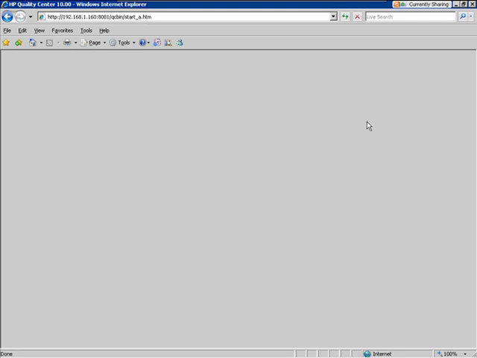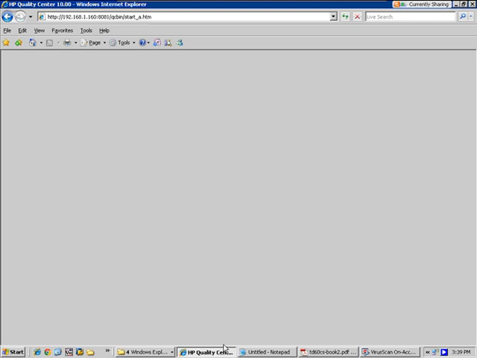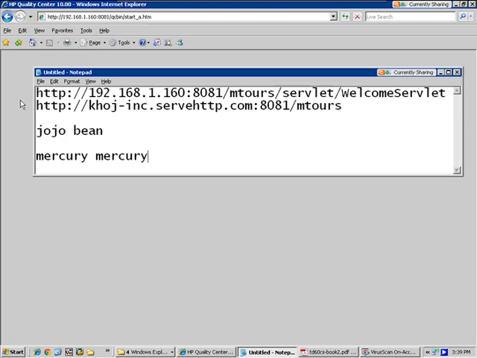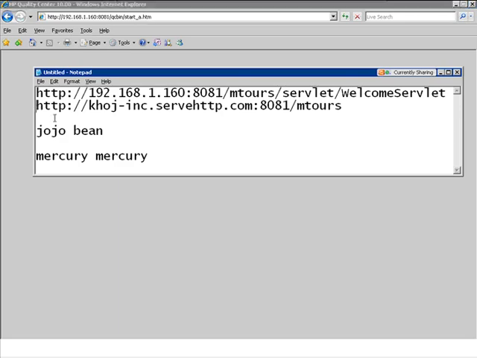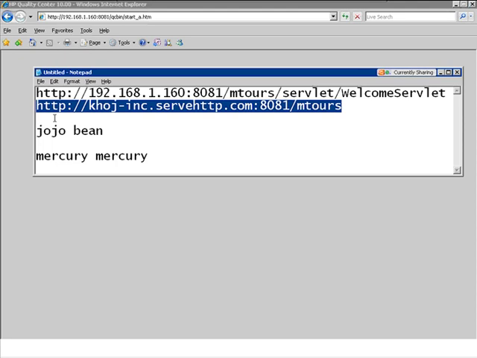You can also access Quality Center from your home PC. But when you want to access from your home PC, you need to use this as your URL. So please note this down so that you are able to access Quality Center.